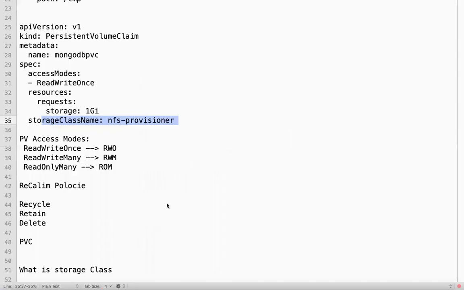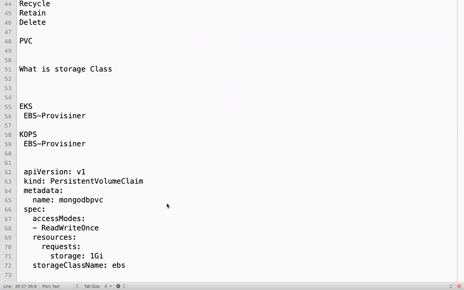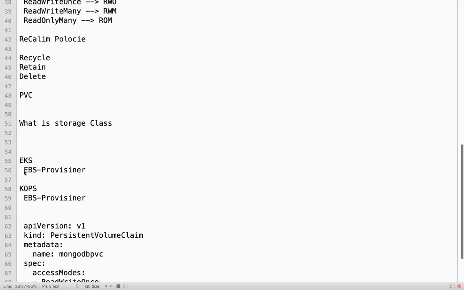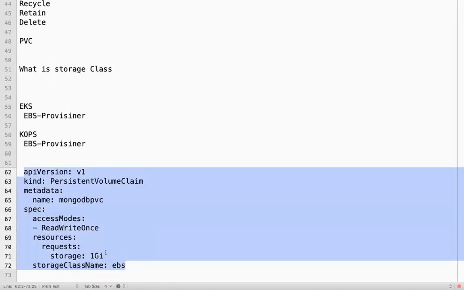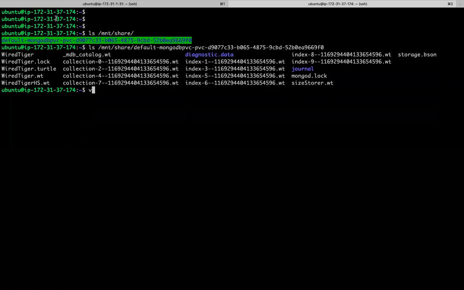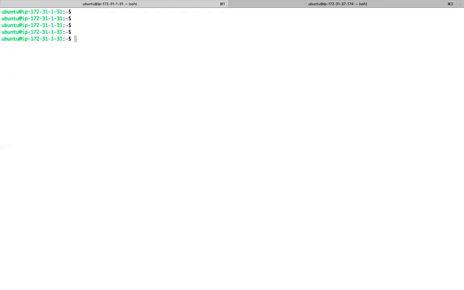If I create another PVC, a PV will be created automatically. Let me show that. Suppose I'm going to create just another PVC. I'm not going to use that PVC anywhere.